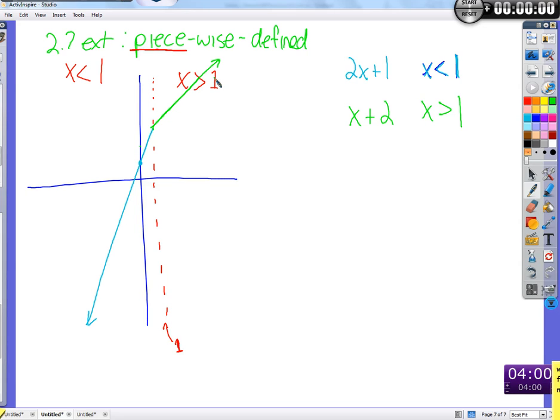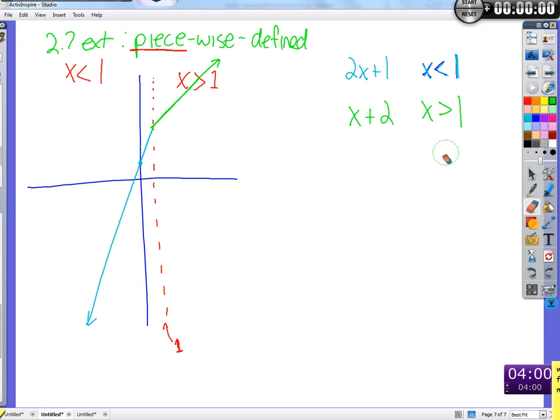Now, the domain of this function isn't quite what we want it to be. Right now, it's only defined for x less than 1 and x greater than 1. That's a lot of numbers, but we are missing a number. What number are we missing? Zero? Zero is less than one. One. One itself, right? So I could say, do that, okay? And that fixes it. I could put the equals under there, but not both, obviously.